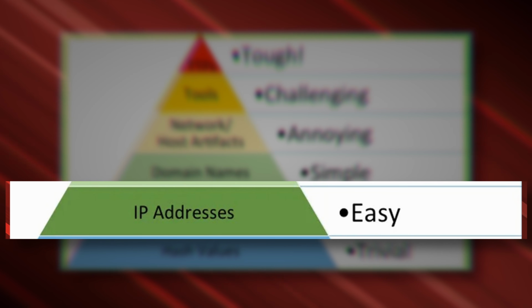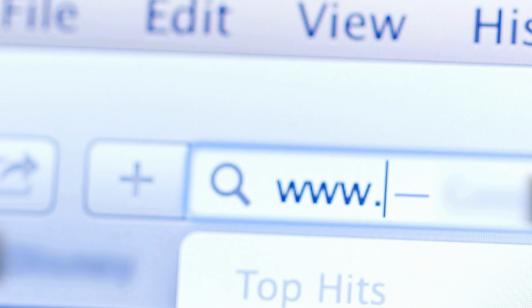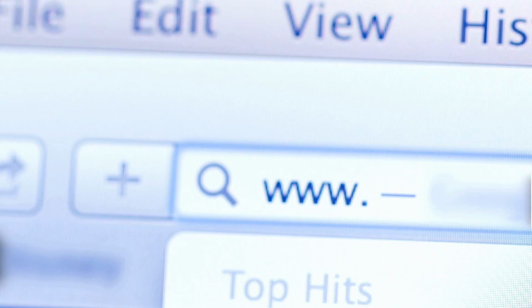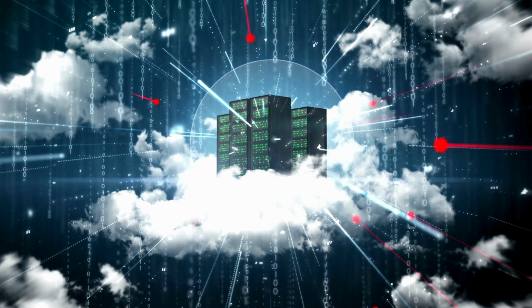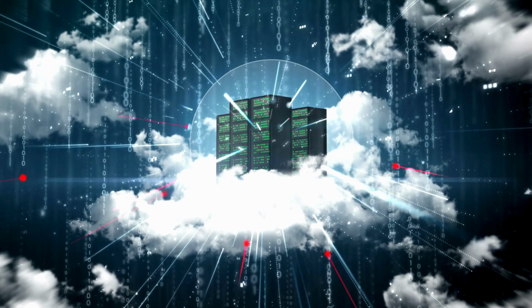These are numeric identifiers for internet locations, like servers you connect to through your web browser. Adversaries will launch their attacks from servers connected to the internet, and these servers will have an associated IP address. An attacker can change their IP address with relative ease by using a proxy server or simply renewing the IP address with their ISP provider.